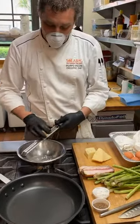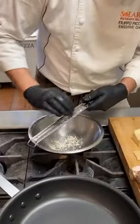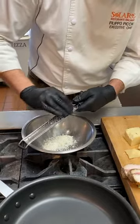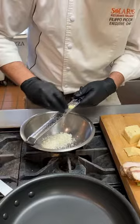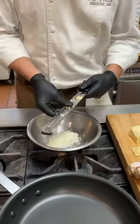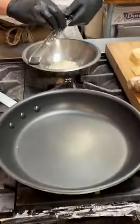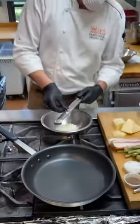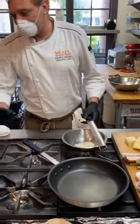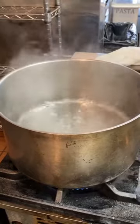Let's start with the grana — we grate it by hand, very delicately on the grater. We want fluffy, not heavy cheese. One important thing is to choose the right pan and the right pot. The right pan is non-stick — actually the ideal is an iron pan, which I can't find here in the US, so non-stick is the best I can do. The right pot should fit five liters of water. We choose this one because it fits our spaghetti perfectly.